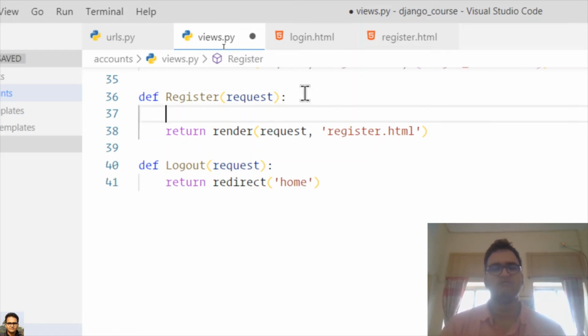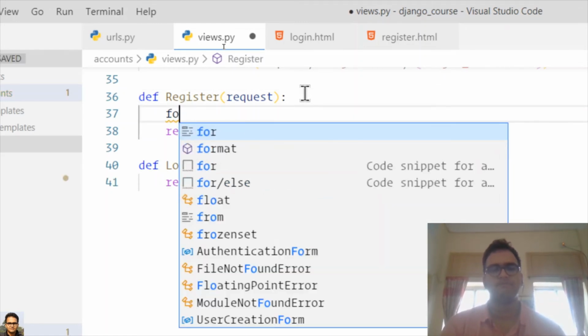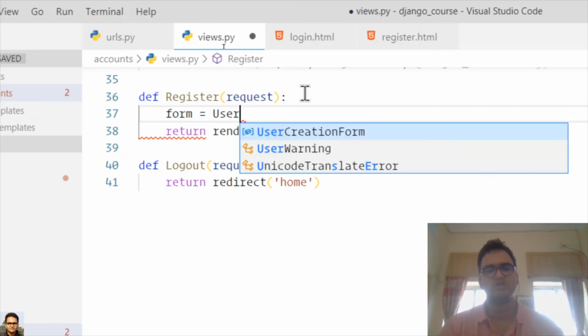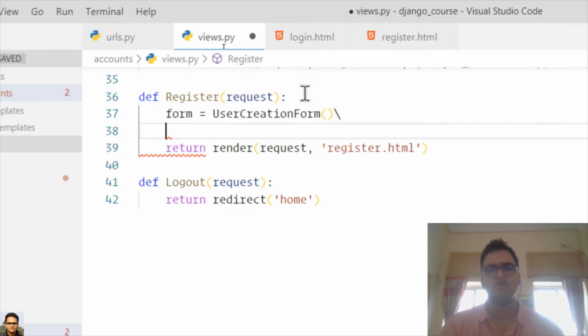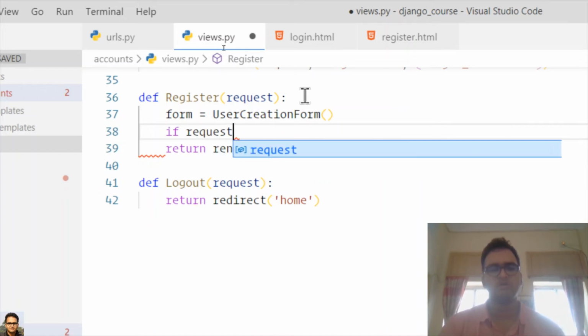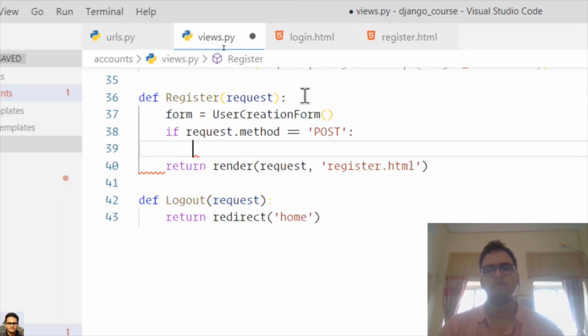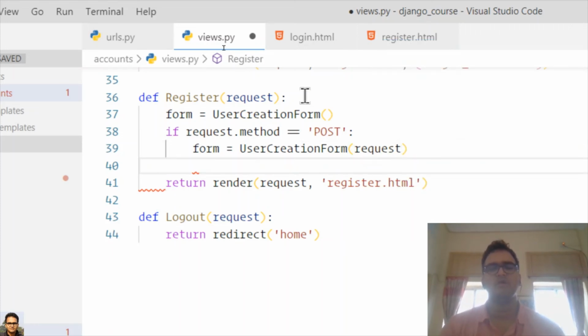Now in the views, let's go to the register view and create a register form. So form equal to UserCreationForm. Now, if request.method equal to POST, you have to pass the request into the form, so form equal to UserCreationForm and pass the request thing.